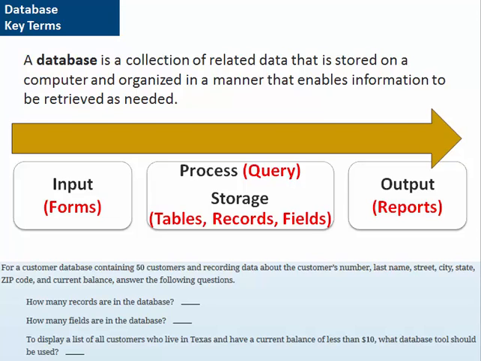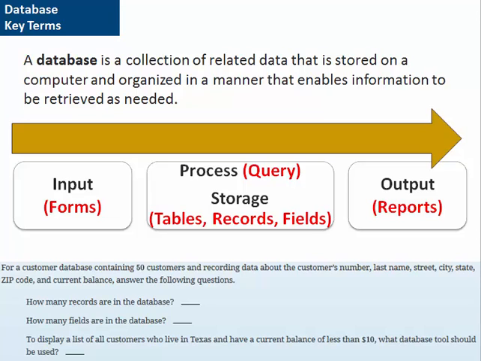And then reports are just the way we get our results. You have options of having very structured, very good looking printed reports, and that's our output there. So those terms, forms, tables, records, fields, those are all storage. It's very big tables, records within the table and fields within the record. Queries, how we get the information out of our database, and reports are how we present the results of our queries. Well structured, well formatted, just like a well formatted document in Microsoft Word. You can do a lot of that same formatting with a report in Excel.